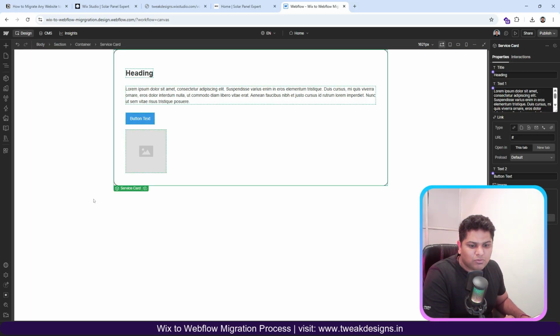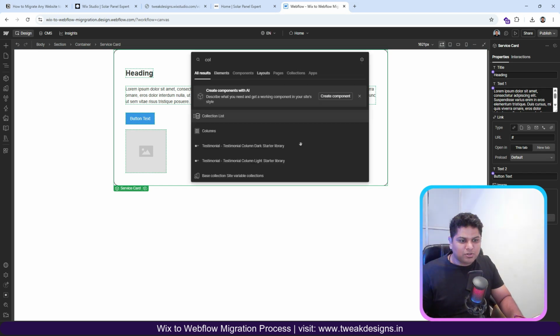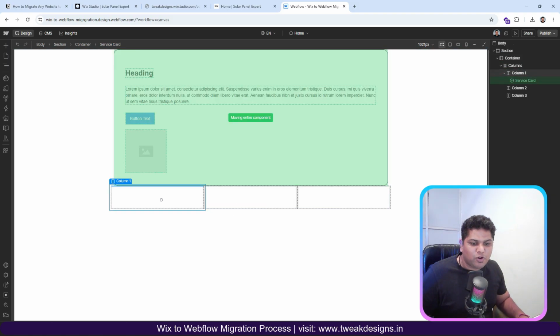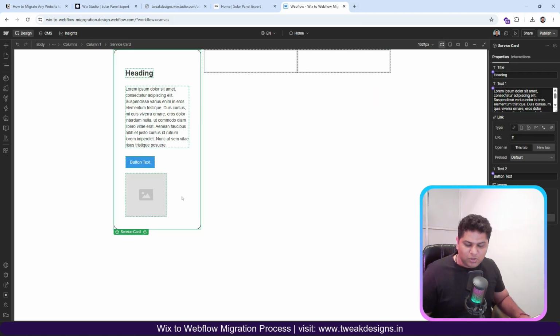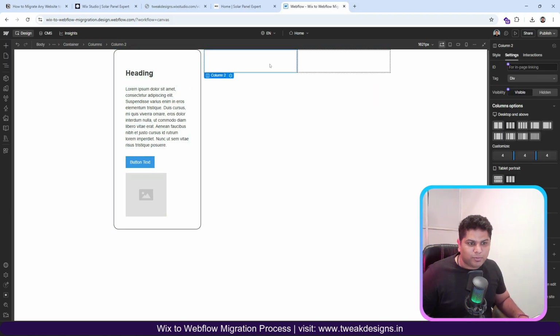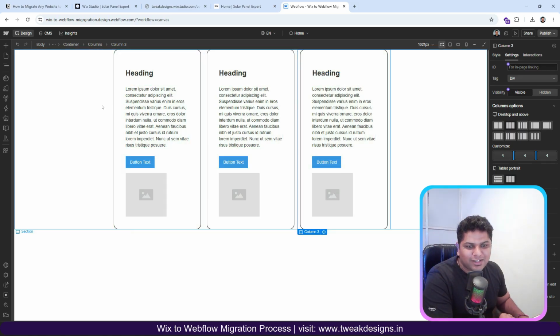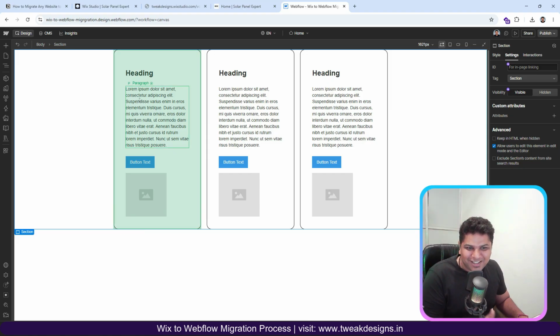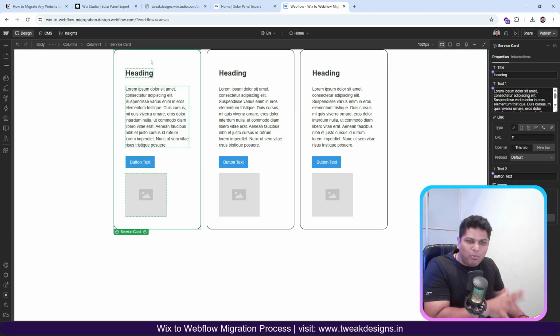So now whatever you have as a component is going to be in this green color, right? So now I have this. Let's see, columns. I'm going to use 3 columns. I'm going to put one of the components in that column, and I'm going to put it here very easily. Now I have this layout easily ready in Webflow. As you can see how fast it is. Just select this green box and start adding content.